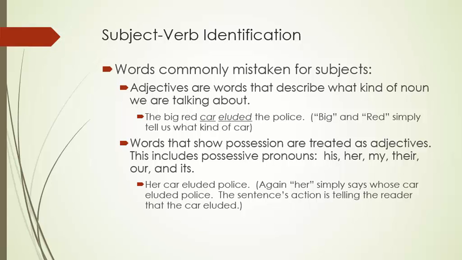If I have a sentence like the following, her car eluded the police, in that sentence I'm using a possessive pronoun, her. And again, any possessive word, so if I changed her to Amanda's car eluded the police, her or Amanda's just tells you who owns the car, but it's still the car itself that's eluding the police. So what's eluding? It's the car. So even though the word her sounds like it might be a person, and it does refer to a person, it's not the subject of the sentence. That's something to keep in mind, that a subject is not necessarily a person. Again, a subject is the who or what that's doing the verb in the sentence.